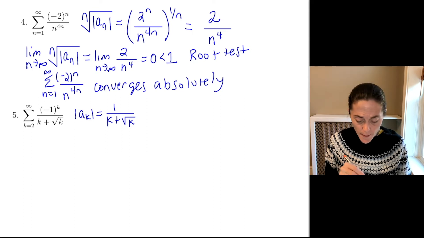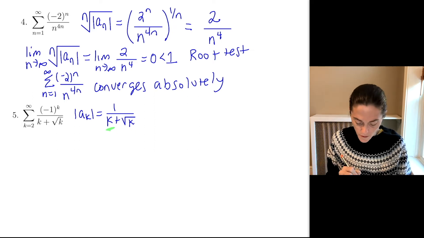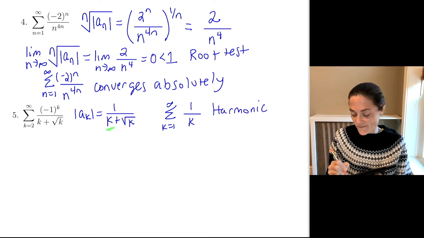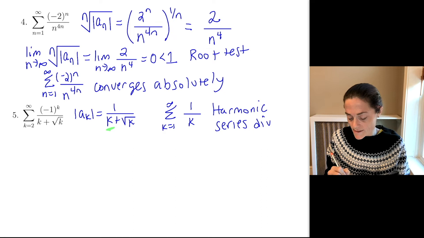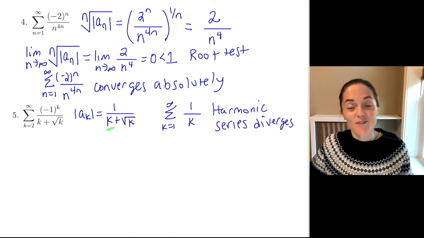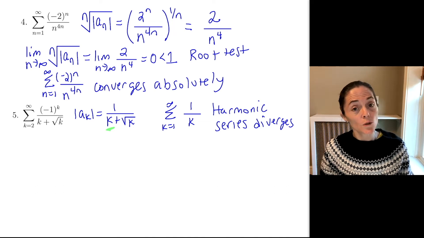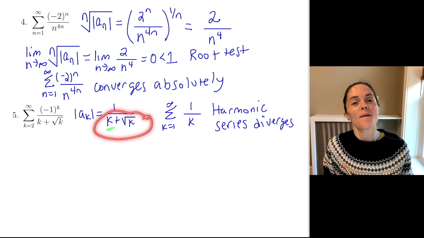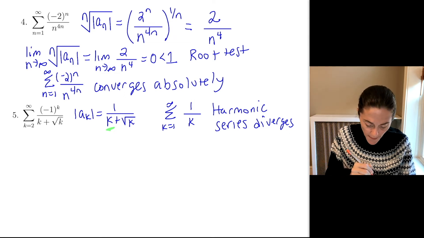What can I do here? If we think comparison, that's probably what I'm going to do. I will compare to the harmonic series: the sum from k equals 1 to infinity of 1 over k. This is the harmonic series, which diverges — you could also say it's a p-series with p equals 1, less than or equal to 1, diverges. If you try the direct comparison test here, we run into issues because we have a bigger denominator, which means a smaller fraction, so the inequality goes the wrong way. But we can use limit comparison.